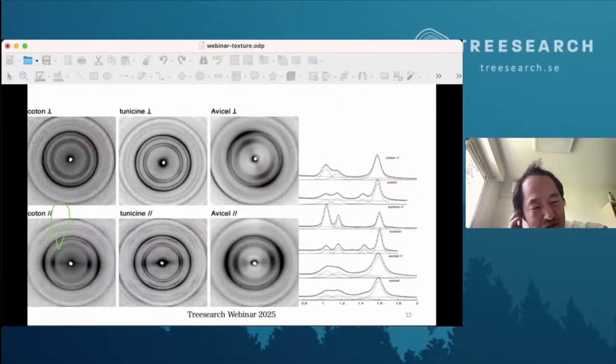So this is a publication we did maybe 15 years ago using our camera. Here what you see is just a casting of cellulose nanocrystals and looking at different directions. If you cast a film, you can put the X-ray either perpendicular to the film or parallel to the film, and then you already get different patterns. This is, well, I will explain it later. So just an example.